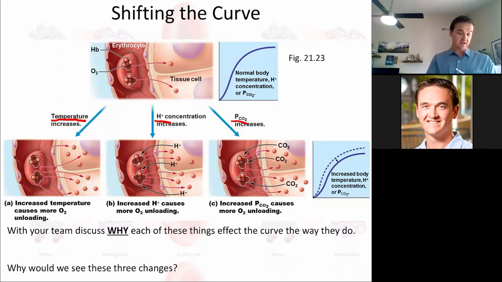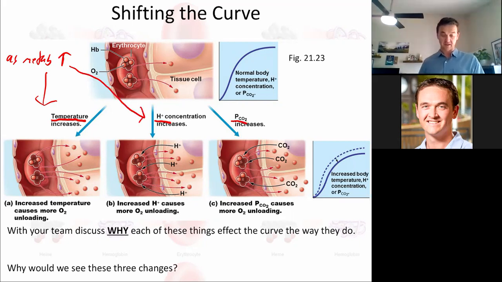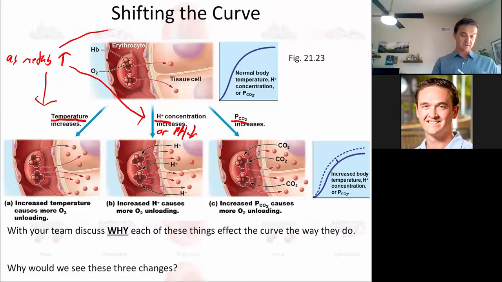So as metabolism increases, temperature increases, because we're breaking down energy and a lot of that energy is lost as heat. What about hydrogen ion concentration? That increases too, because we're using the glycolytic system, producing lactic acid. So as metabolism increases, hydrogen concentration increases, or we could say pH decreases. And CO2, as metabolism increases, CO2 increases because that's the byproduct of the Krebs cycle, part of the higher parts of metabolism, right? CO2 is a byproduct.